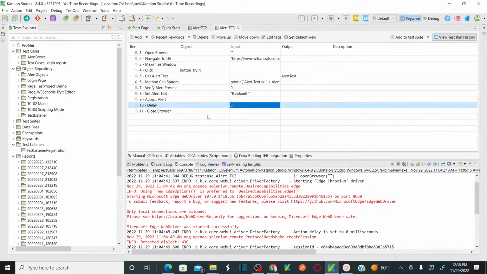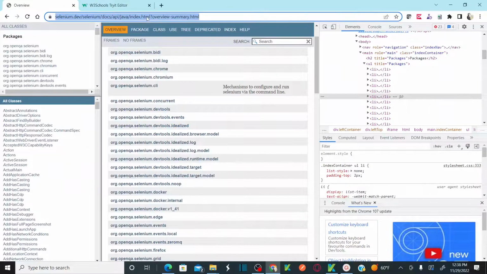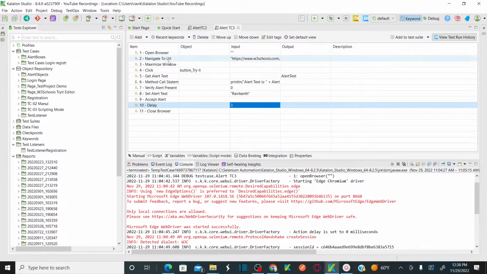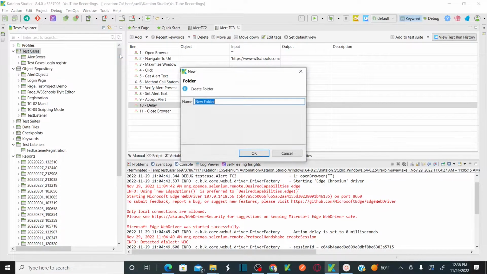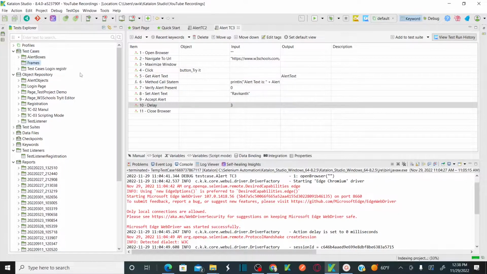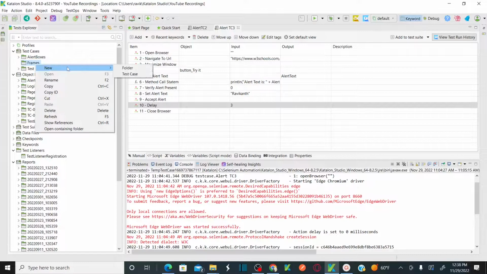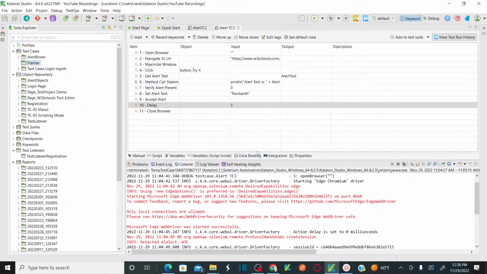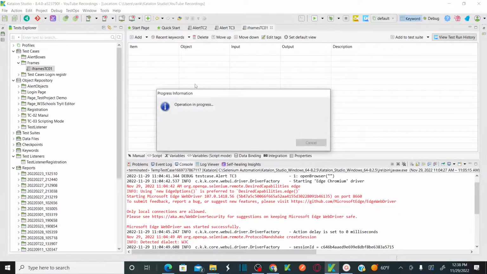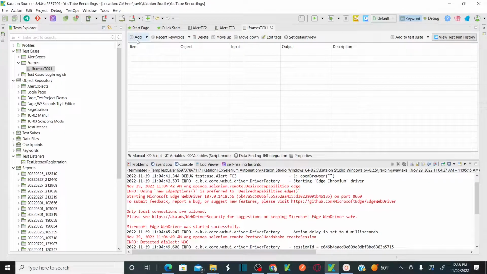First, let's copy this URL. Let's create a new test case. Right click, click on new, and create a new folder first: Frames. Under this Frames folder, let me create a new test case, iFrames TC01. This is my new test case. Instead of recording, I'm going to add each and every step.